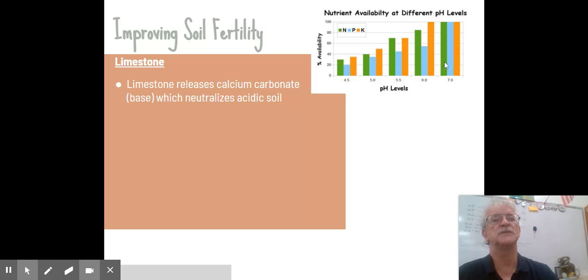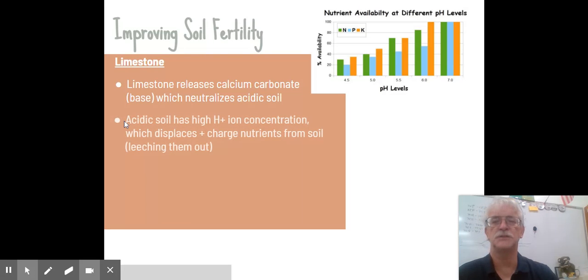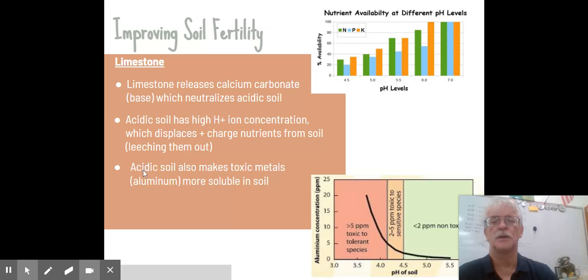Now, remember that each crop may like the pH slightly different. Why? Because different pHs let different nutrients come out. Acidic soil has a low pH, high hydrogen concentration, which charges nutrients from the soil, leaching them out. It also makes chemicals such as aluminum more toxic, and so you don't want that.